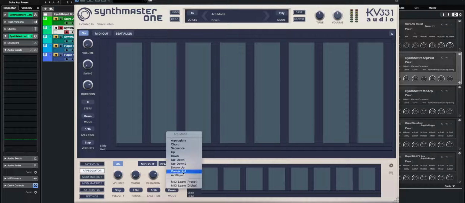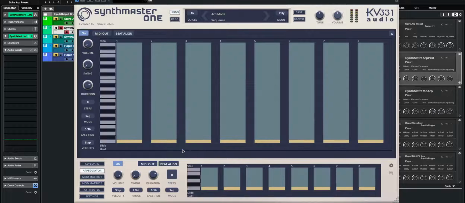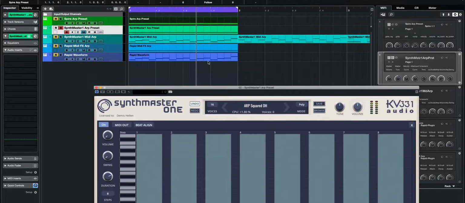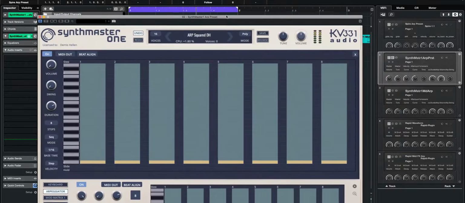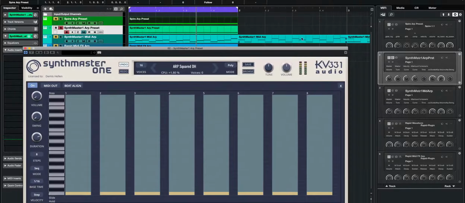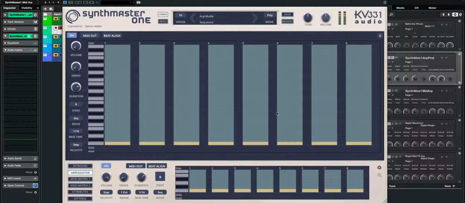We can see it's on step velocity, but on the mode it's set to down. Now if we look before, we had it on sequence, so if we click sequence, we can draw notes in and we can add that same pattern that we just had. If we so wish to do so, we could just copy it into here. And the beauty of this is we can drag and drop MIDI samples into this as well. So we could take this MIDI we're going to look at next, just literally drag and drop it and it will work in there. And we can also drag and drop MIDI. Well, drag and drop, I say, you go here and you can import MIDI sequence once you've exported it to your desktop or wherever you store them.